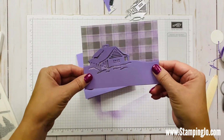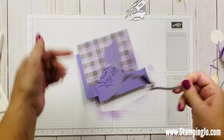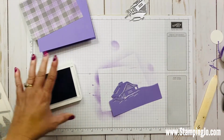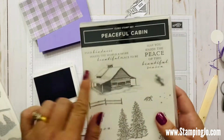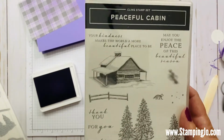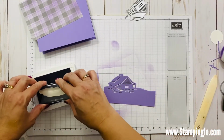So just on there. I actually tested it because you can just use this piece to cut out a piece of white cardstock and then put it behind. So if you like that look better, you can do it that way, but I just liked it straight on. We're going to use the same ink pad with the stamp. And this one I used Your Kindness Makes the World a More Beautiful Place to Be. So what's cool about this stamp set is you can make it very Christmassy, or you can make it just everyday type cards. All right, so we're just going to ink that up.